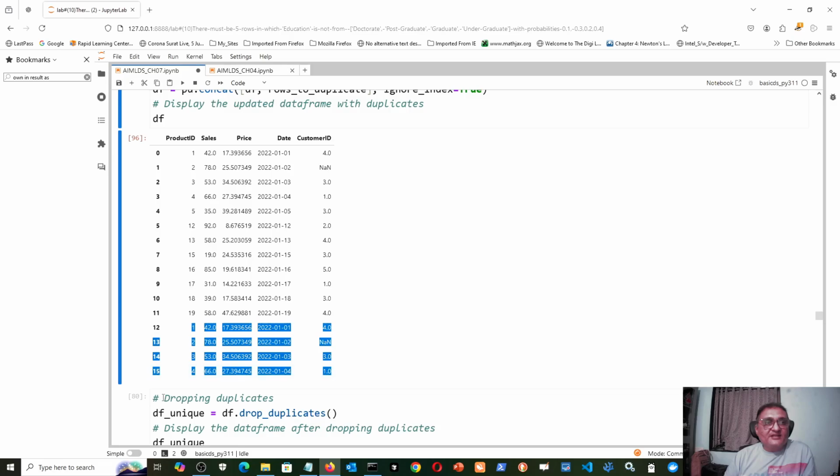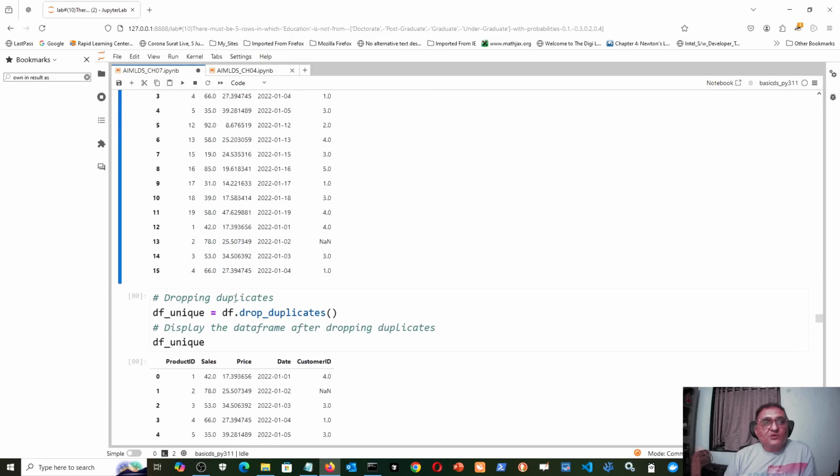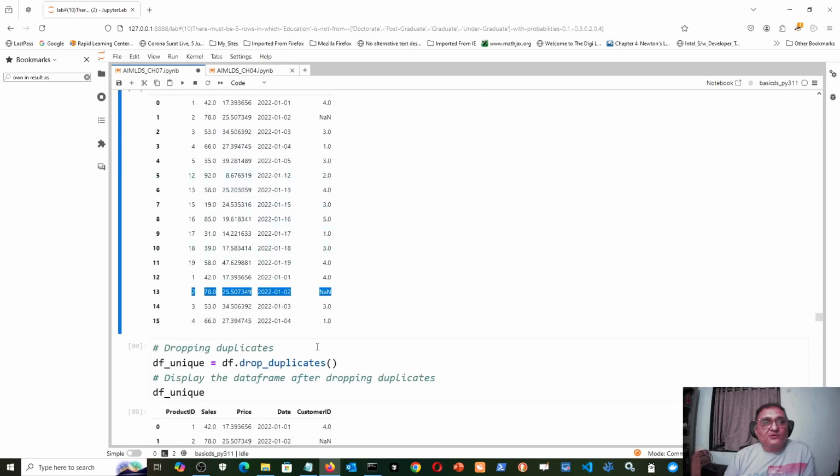Only the row index is different, but the index is not part of the data frame. The data frame starts from this column. The values in each and every column for these four rows match each and every column of these four rows. That means every feature is matching. That is the meaning of duplicate rows: all columns of this row and all columns of that row are identical in value. Similarly, all column values in the second row should be equal to all column values in the second last row, and so on.